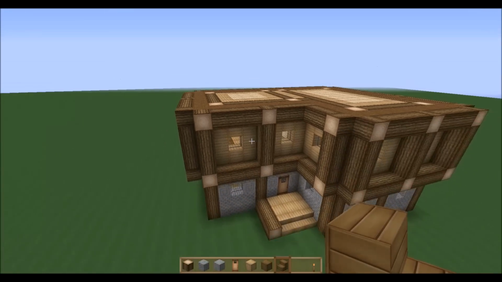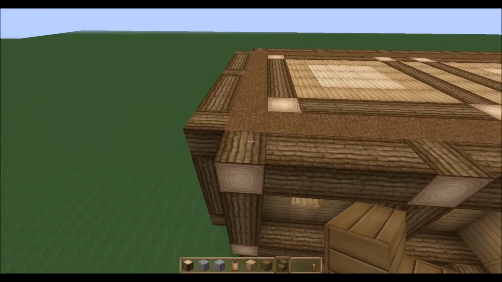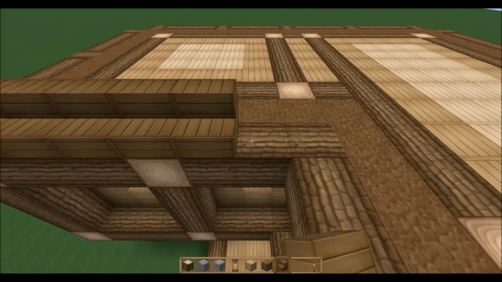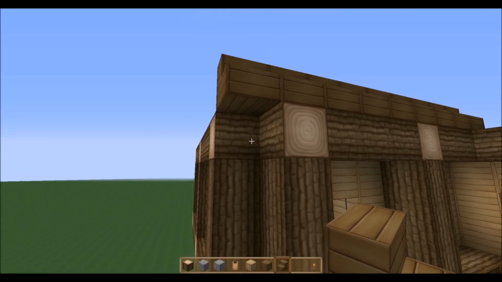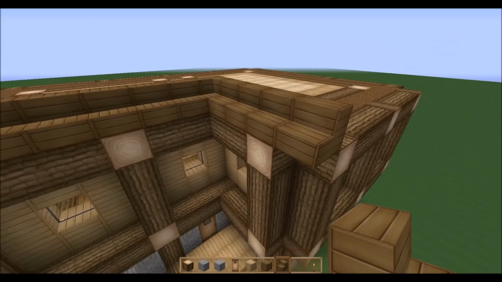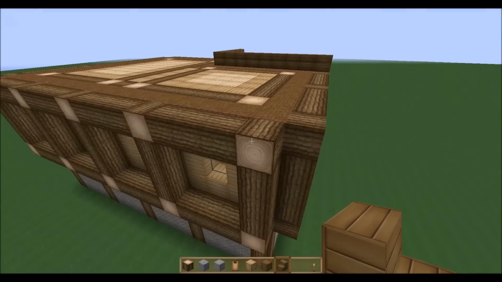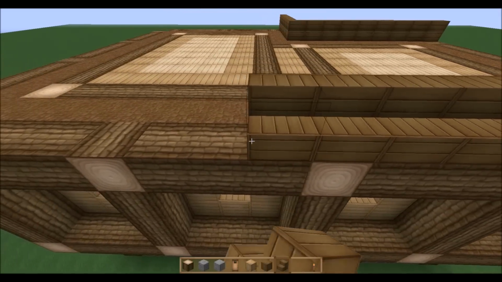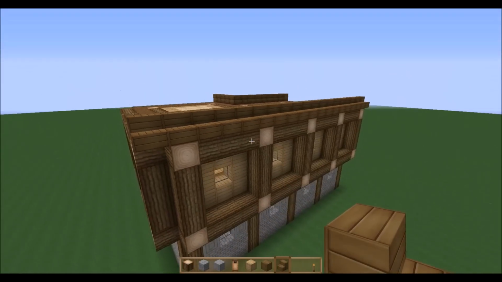So, here's the front of the house. Here's what we have so far. So, I'm going to start here, and I'm going to place my birchwood, or not birchwood, spruce wood stairs, because this is what the roof's going to be made out of. Just go all along here, and then I'll do an overhang right here. But that's it. That's all I do for there. And then I'm going to take it around like this, make it stick out here. So this is what we have. I'm going to go around and do that to the other side, just like that. And I'm going to do that there.